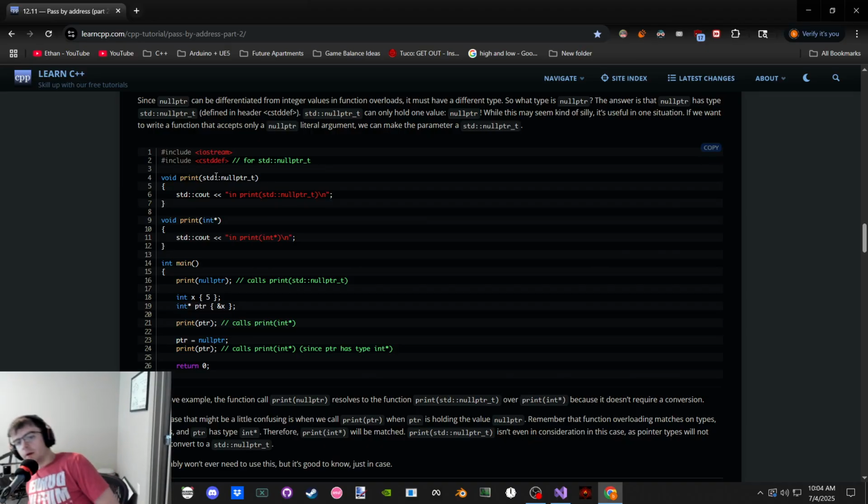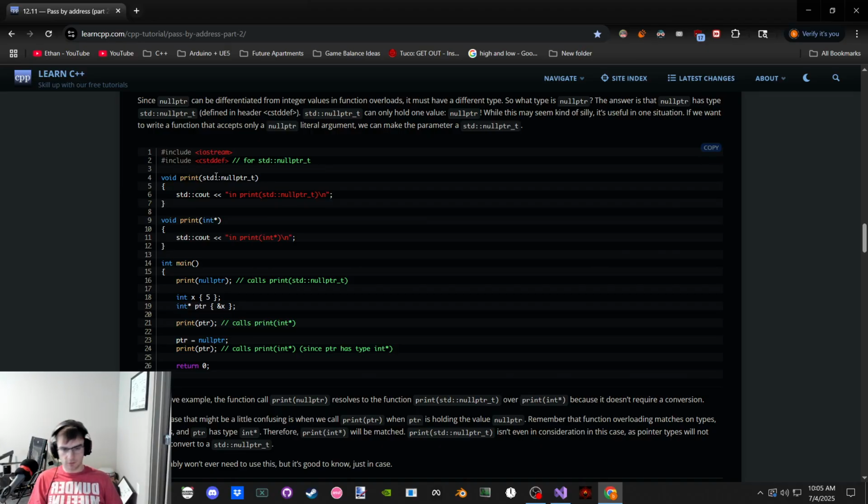So you can print nullptr. We can make an integer 5 pointer, print pointer, calls the other one, and then I could have pointer is nullptr, and it still calls it because of the type. Even though pointer is nullptr, it's still going to call the int one, not the nullptr one. It resolves to the function.